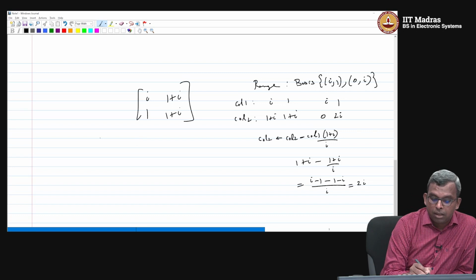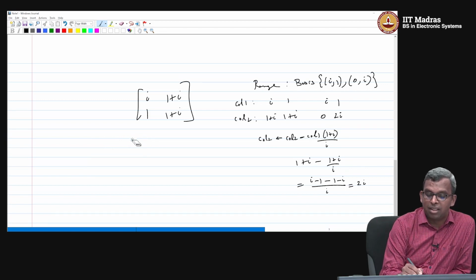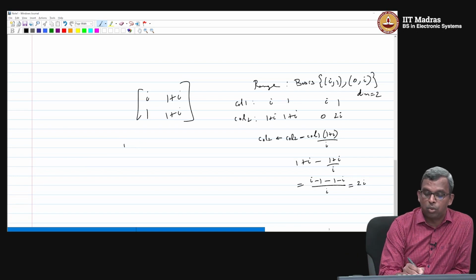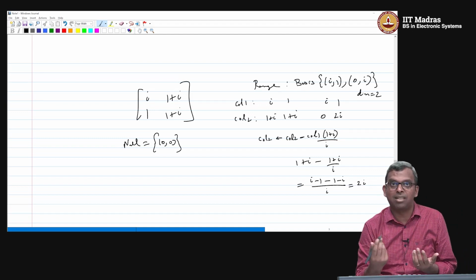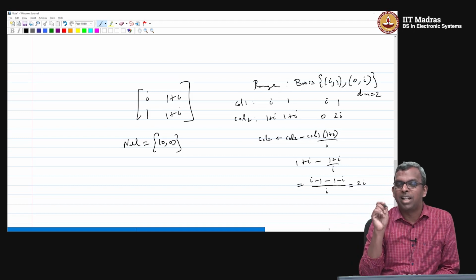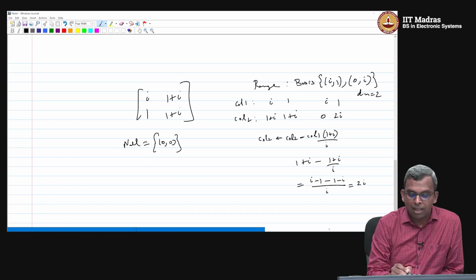How do you find the null space? You have to solve this equation, right? Actually, you do not have to solve anything here, because the basis dimension is 2. So the rank is 2, and the null space will be just (0, 0). Let us not think of it as the origin, because this is complex, not like R2. You can't draw it on a plane. Every coordinate is a complex number, which is complicated to draw, so we can't visualize it. So null is just (0, 0).